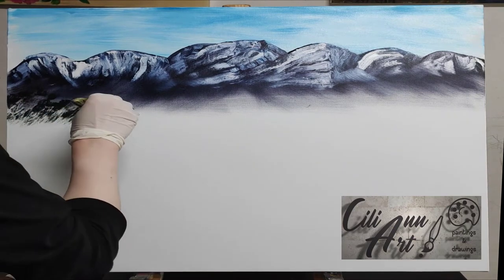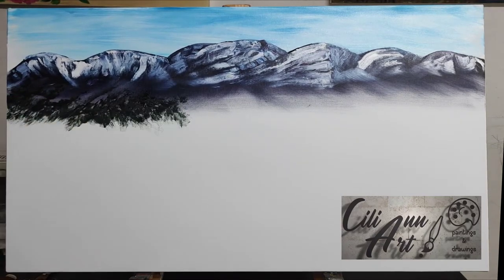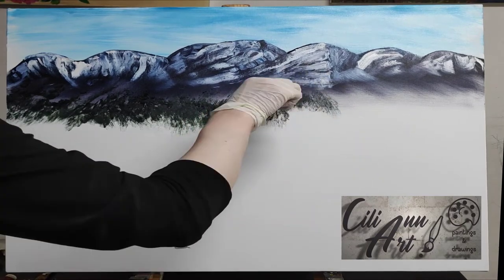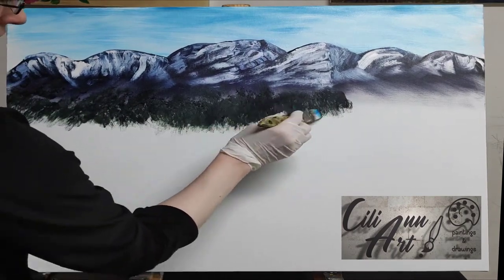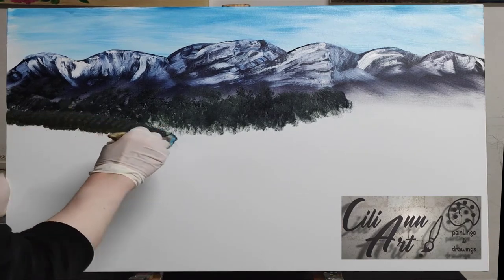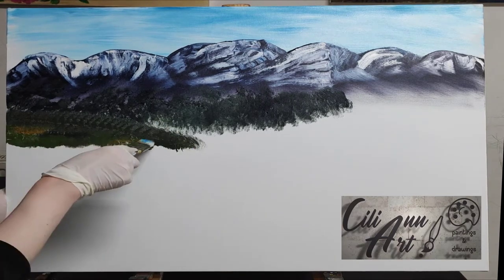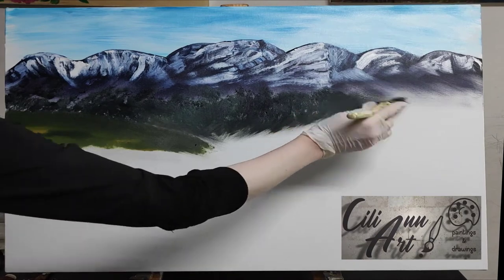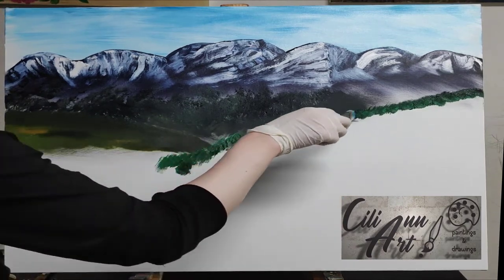Now these mountains, after the peaks that are on top, slowly go down towards an area full of grass and trees, dark green foliage. So with a very dark green mixed with black, we'll just touch that in underneath those mountains. The idea is that underneath those peaks there are many rolling hills, one after the next. So using a round brush or one-inch brush, just one overlapping onto the other — varying shades of green hills.